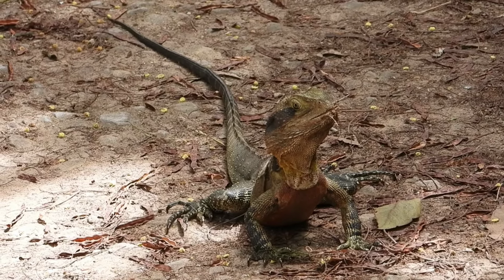He's just going to sit and wait it out until the birds leave him alone a bit, and then he'll no doubt make his way further up the tree and investigate what's excited that Jacobson's organ. No doubt it's going to be some birds and or eggs up in the tree. I might head off and find out what we've got on the next stop.